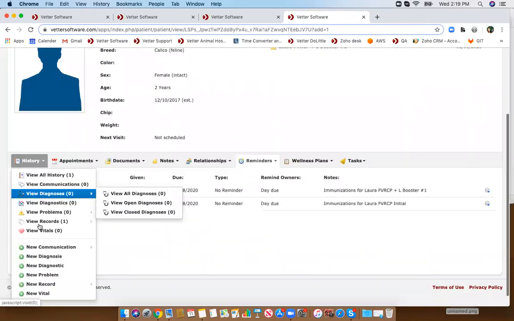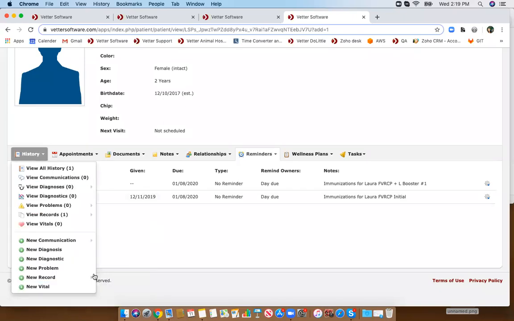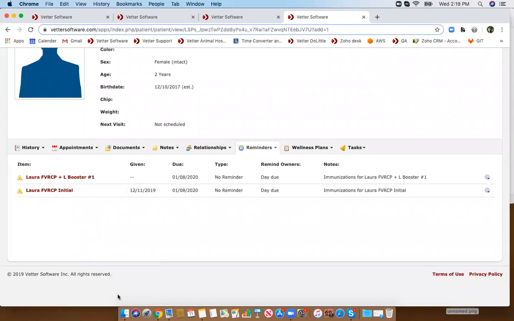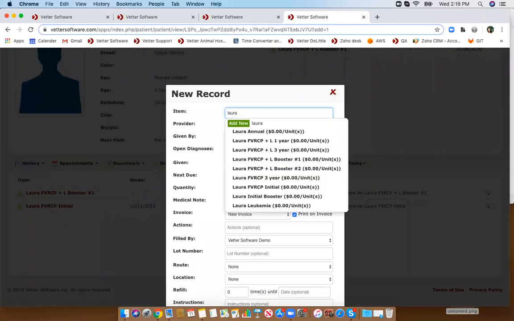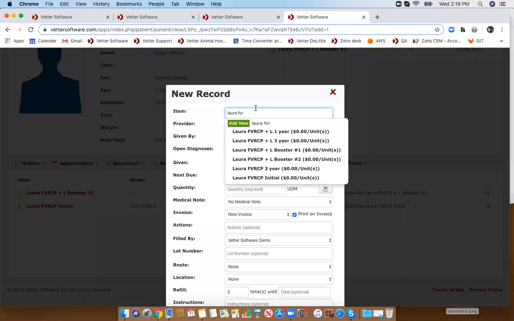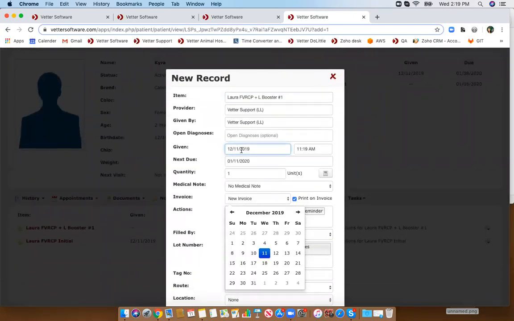But basically, what's going to happen next is once you give the initial and you go back to the next booster that's given. Okay, so that would be booster number 1. And so that'll be on 1/08/2020.